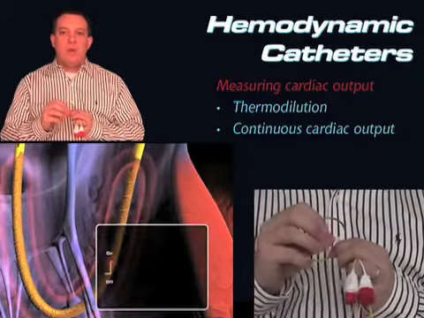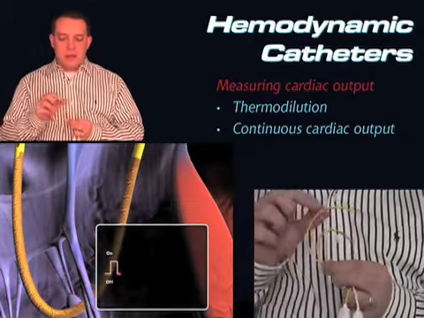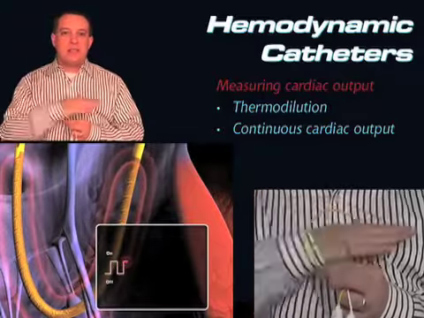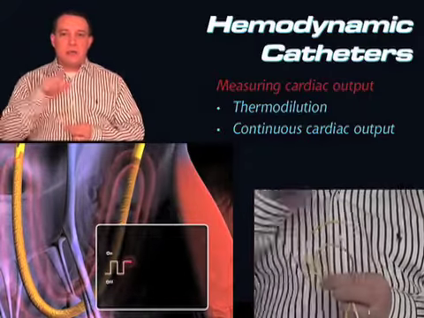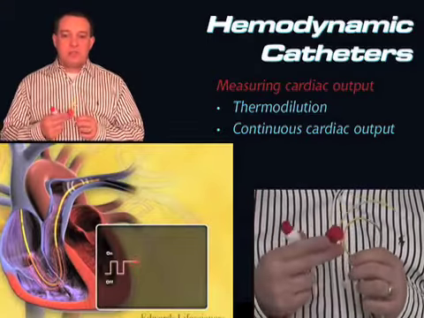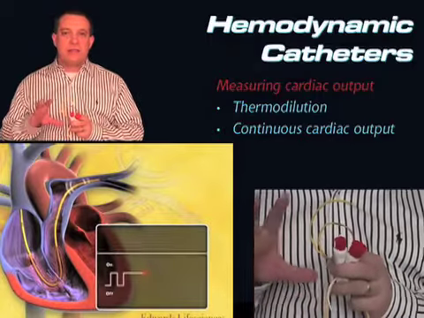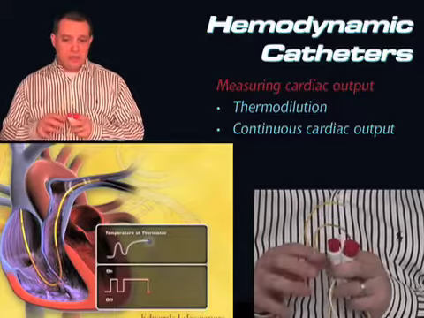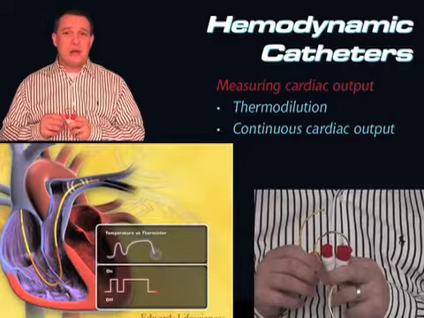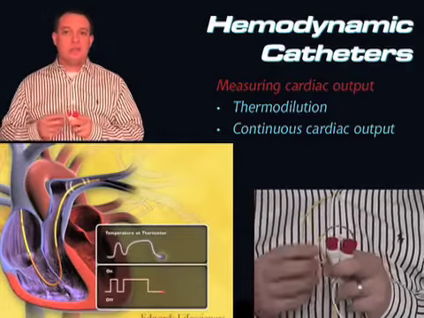And when it heats up, it heats up the blood that passes by it. Again, this temperature monitor is watching, and as the blood heats up, passes by it, and then returns back to baseline, it creates a curve, and based on that curve, it can give us a cardiac output. So these continuous cardiac output swans are really cool because we don't have to do anything. The machine does it for us, and it does it on a regular basis. Now, the big thing you need to know about the continuous cardiac output swans is continuous is kind of a misnomer. It's not really continuous. It's not doing it constantly, but it is doing it at predetermined intervals.